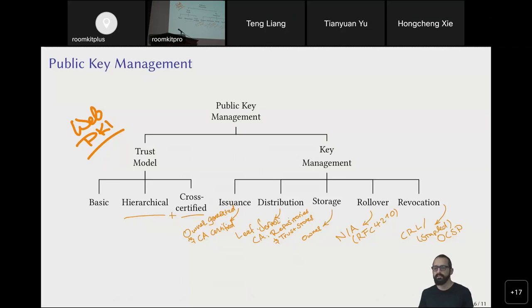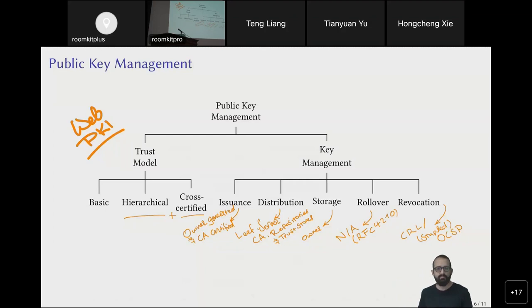For CAs, the trust store maintainers, such as browser or OS vendors, take care of that, although there are RFC specifications for that. The revocation succeeds using either a global directory, such as certificate revocation lists, or using online protocols such as OCSP. Having these two taxonomies allows us to systematically analyze four approaches proposed for NDN that allow for namespace and public key management at the same time.